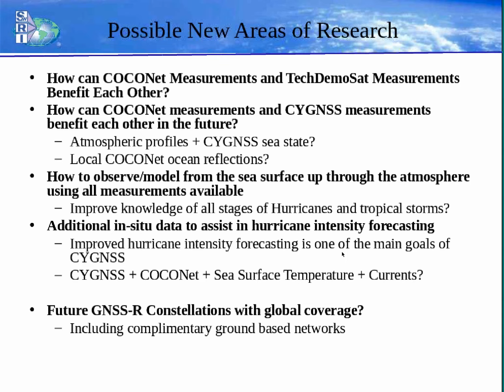I've latched onto this idea and won't let it go because I'm not really an atmospheric modeler. My expertise is more in the instrument, in the raw measurement. So doing the raw measurement, what you do with that, and how you actually combine these raw measurements, I need people who have the expertise to put these all together. But I've grasped onto the idea, and I'm not going to let it go until somebody convinces me it can't happen, that if you have a measurement of the surface from Cygnus, of the wind and waves, and you have some other measurements from either CocoNet or some sort of occultation measurement from Cosmic, you basically can put together a model from the surface right up through the atmosphere.